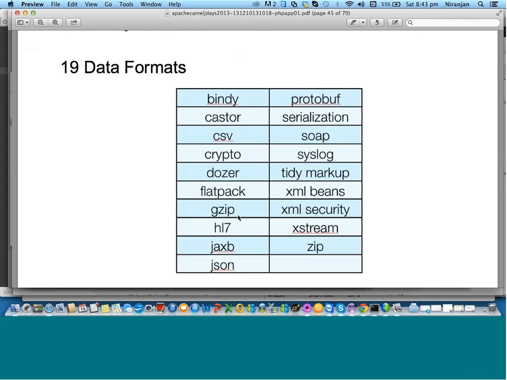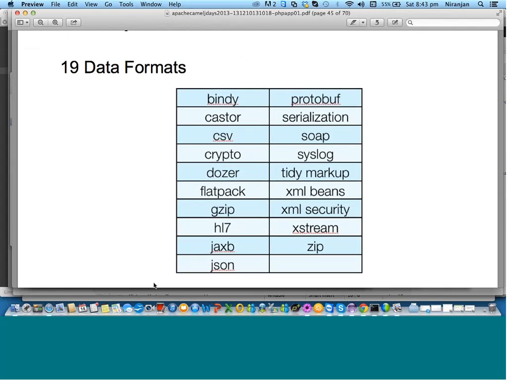So all these formats are ones your Camel is aware of. So I can transform from CSV to XML also, JSON to XML, XML to JSON, all that can be done. Why? Because Camel is aware of it.